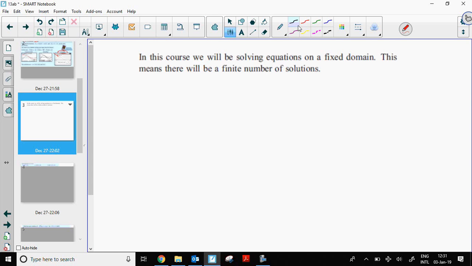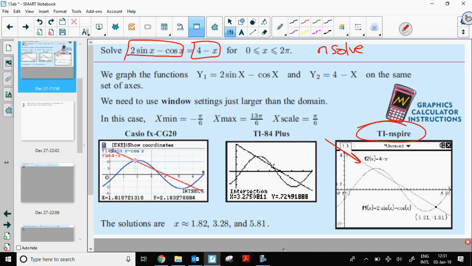Okay, so here's a little note from the book. Since sine and cosine have all real numbers as their domain, that means that we could very often have an infinite number of solutions to an equation. That wasn't the case in this last one because this line is clearly only going to intersect it in 3 places. But had it been a horizontal line, for example, then that's going to have infinitely many solutions. Or had it been, instead of a line, some sort of other wavy thing, then that's going to have infinitely many solutions.